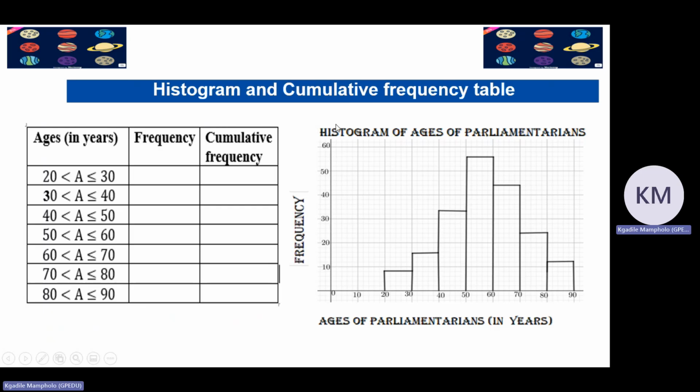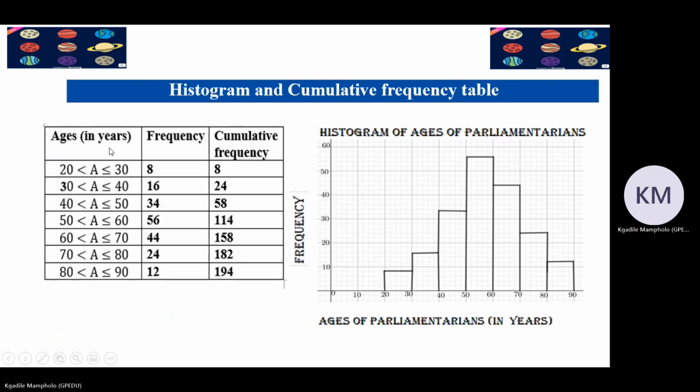Now, remember, this can be represented as a frequency table or the histogram. Remember, histogram is used to represent the frequency table, and then the cumulative will be represented by Ogive diagram, which will be discussed in the next slide. Let's say you're given something like this, then the question says complete the table. Let's start with the frequencies.